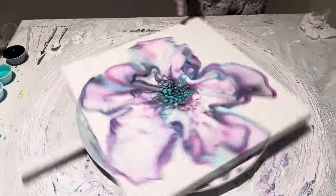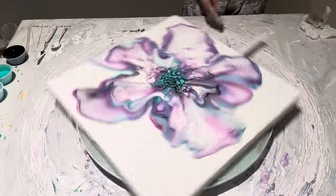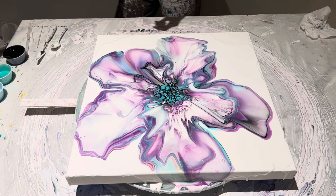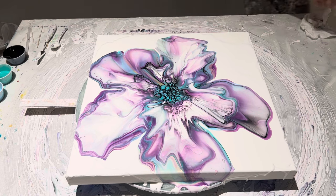Paint is coming off, but I see a little vacant area there in the corner. Oh yeah, this is really pretty. That's got to be filled in. So let me fill that in and then I'll be right back because I don't want to bore you with that.